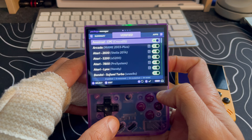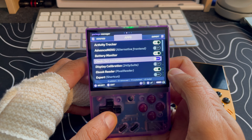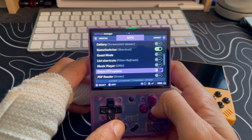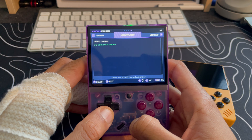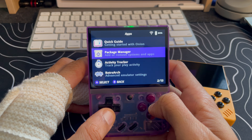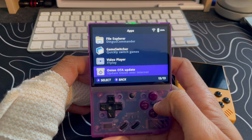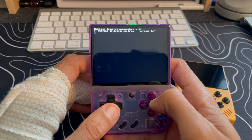You have to make sure this setting is on, so you go over to the Apps tab by pressing the R button, then go down to the Onion OTA Update — which means Onion over-the-air update. Click that to On, then press Start to save that. Now we should have an app here for Onion over-the-air. Click onto this and let's see if we're able to download that beta version of Onion OS.